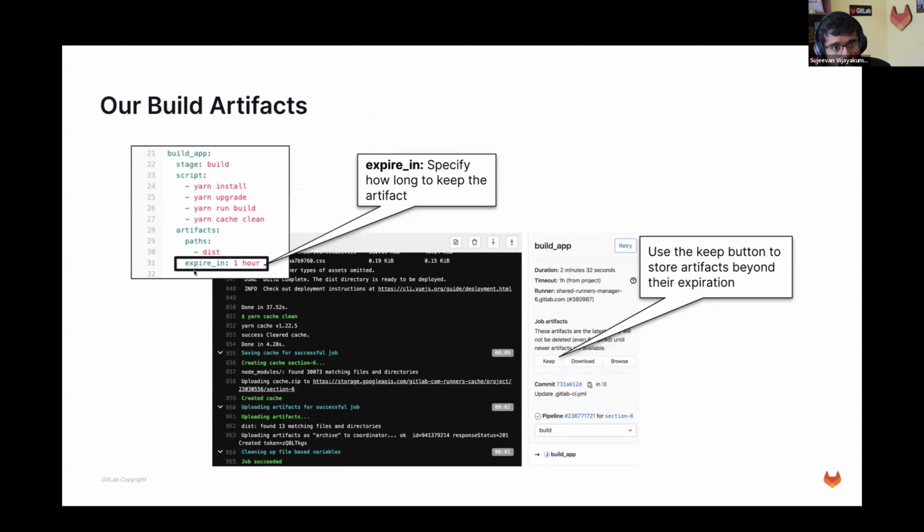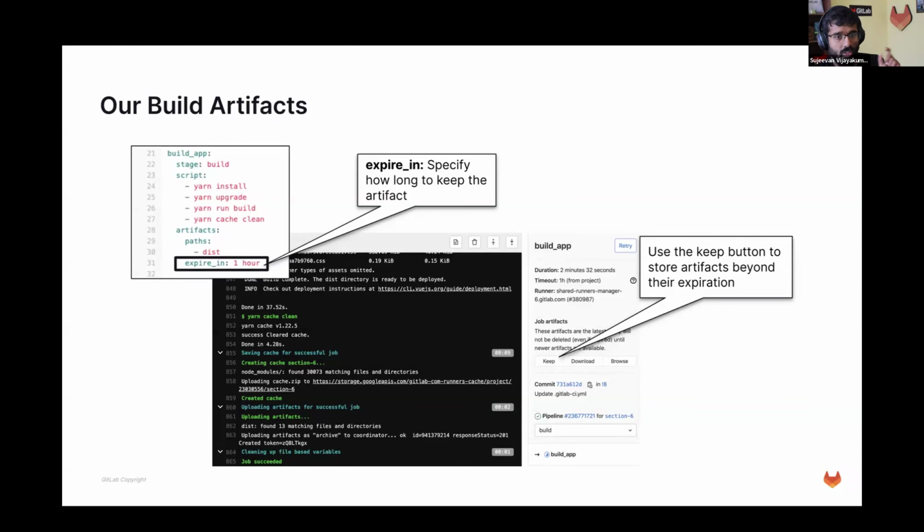Let's say this artifact should only be there for 1 hour. But if you want to keep it longer, you can still override it by clicking the keep button over here, and in that case, the artifact will stay there. If it should be kept indefinitely, don't use an artifact, push it to a package registry, for example.